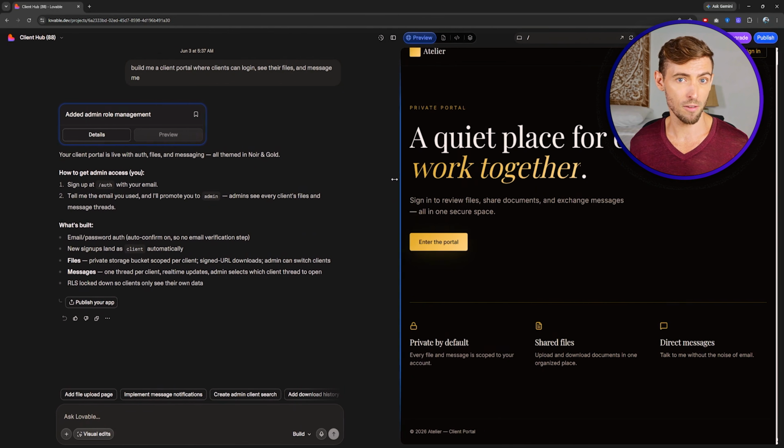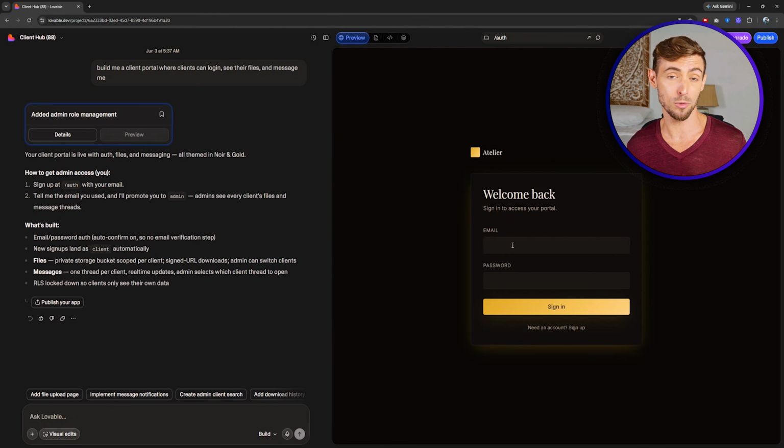Now, look, it's not instant magic. For really custom stuff, you'll still hit limits. But for shipping a real working app without writing any code, nothing else comes close right now. So, when does Lovable win? Number 1, you're shipping a real app, not a demo, not a test, something you're actually going to use or sell. 2, you're a founder validating something with paying customers. Lovable's output is polished enough that real users won't immediately notice that it was built by AI. 3, you want to keep working on it long term. Lovable apps hold up better over time because the foundation is more solid.